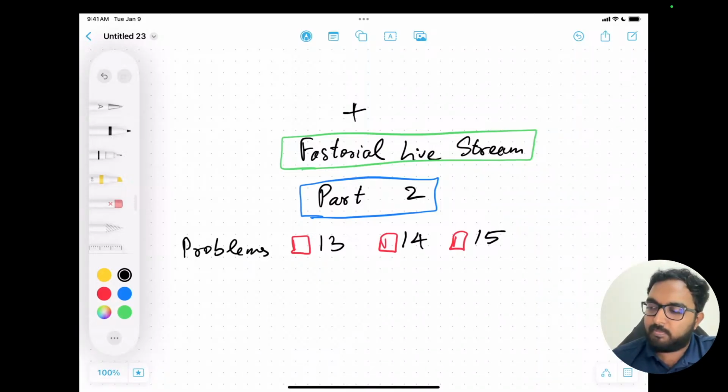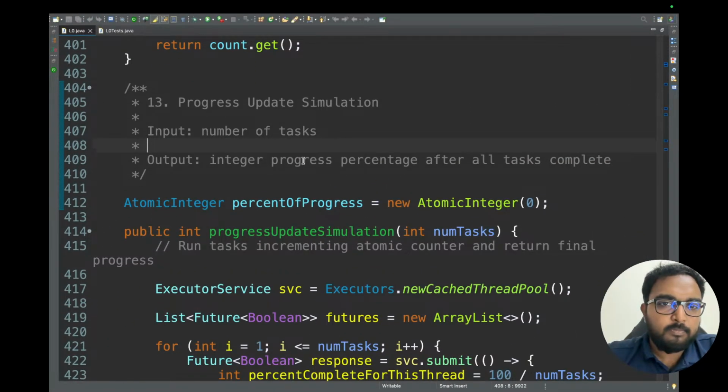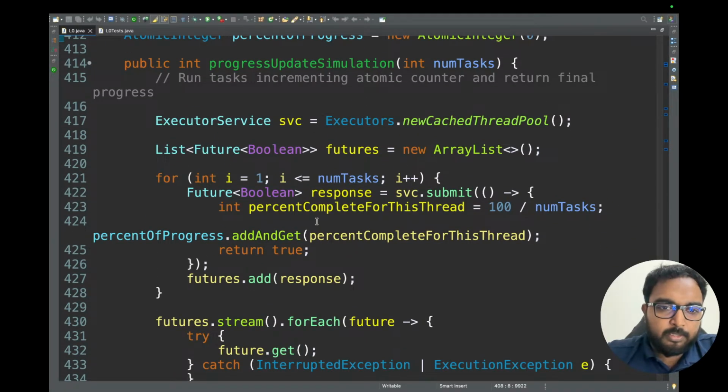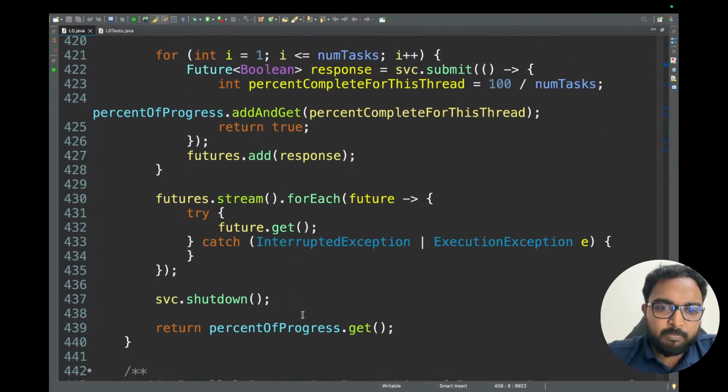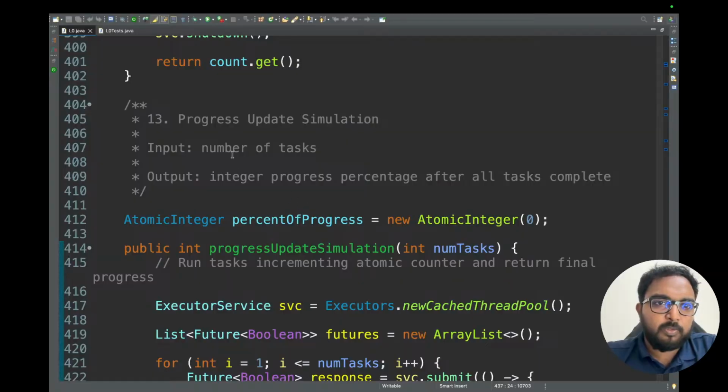I was solving problem 13 when the internet got stuck. So we'll start with 13 and then we'll do 14, 15 and end it there. Okay, let's get into it right away. I almost completed 13. I didn't even know that the stream got cut off in between, and I ran the test cases also. It ran, I guess. So let me go through 13 again.